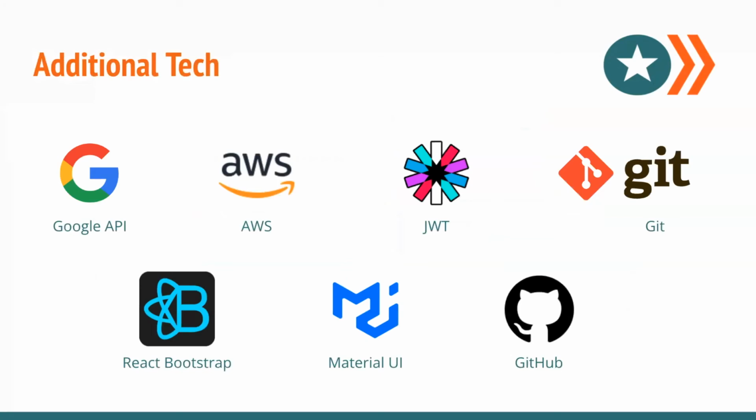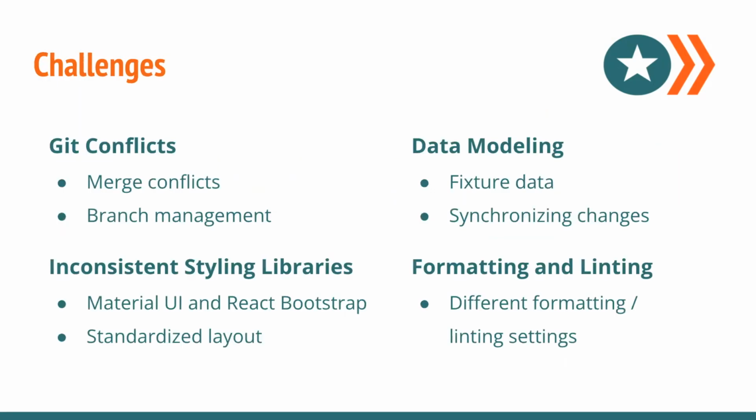Some of those additional technologies are JSON Web Tokens to securely manage all authentication for instructors and students. React Bootstrap and Material UI provided users with an attractive and easy to use design. And we use Git to handle code management and version control. Next, I will talk about a few of the challenges our team faced throughout the development process. Though our journey of developing Code Platoon Central didn't have many major blockers, there were some challenges throughout the process.